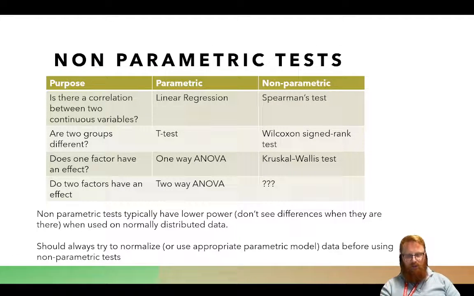But even if you can equalize the variance and you can't normalize it, and you've tried to normalize it, then you can use the non-parametric test. But always try to use a transformation or some other method to get the data to be normal, and get the variances to be equal before using a parametric test.